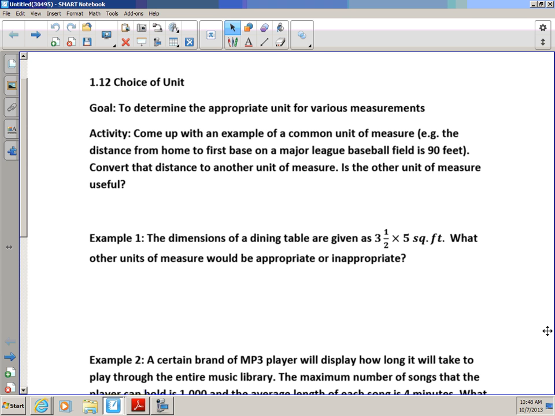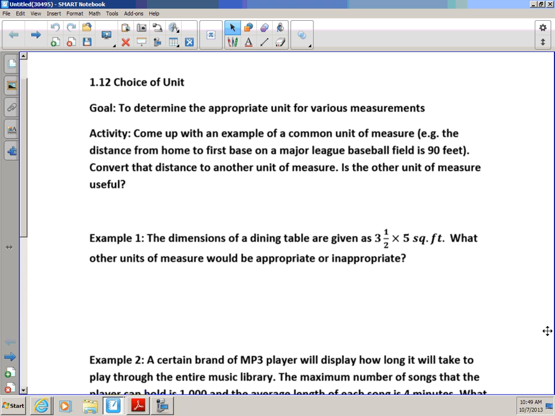If you think of a very common distance that might be used every day, in my example, being a baseball fan, it's 90 feet between the bases in a Major League Baseball field. Well, that's an appropriate unit of measure. I really wouldn't want to convert 90 feet into inches and describe the distance between the bases as 1,080 inches, nor would I want to convert it into miles and indicate that it's point something miles. It just doesn't make any sense. So you'll see in everyday life that certain units of measure are preferable over others.